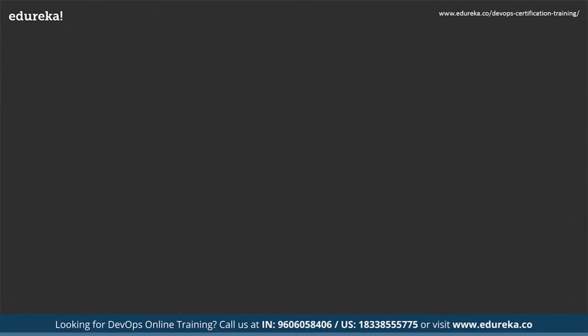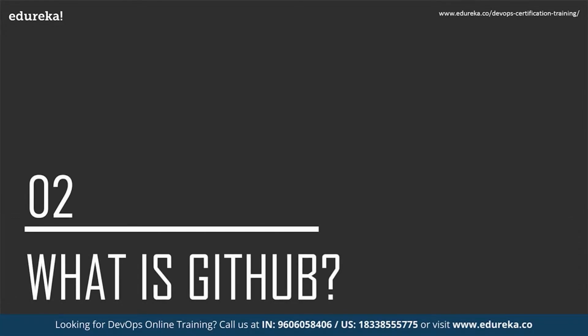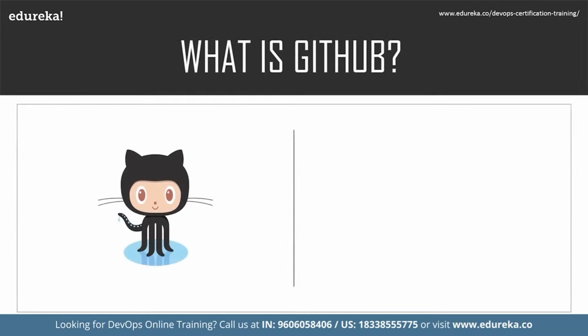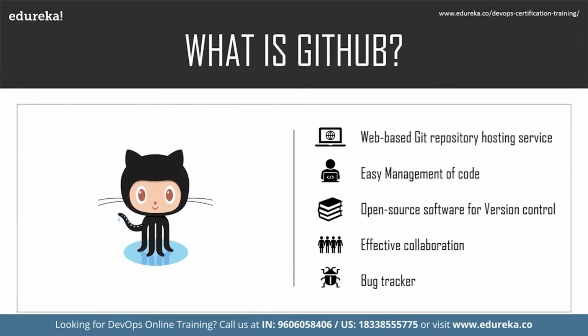Now that we know why we need GitHub, let us understand what is GitHub. GitHub is a Git repository hosting service that provides a web-based graphical interface with many features. A repository is usually used to organize a single project. Repositories can contain folders, files, images, videos, spreadsheets, anything your project needs. Let's say, for example, a team wants to work on a particular project. Here they can simultaneously write and update their code to a central repository which is present on GitHub.